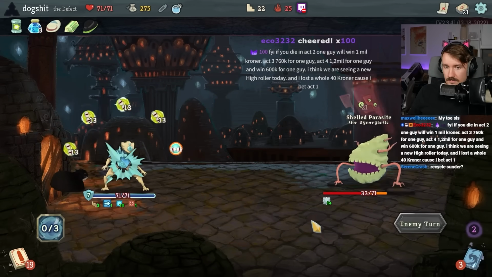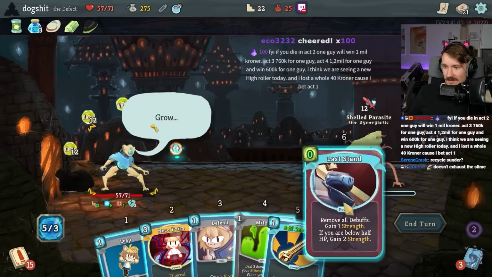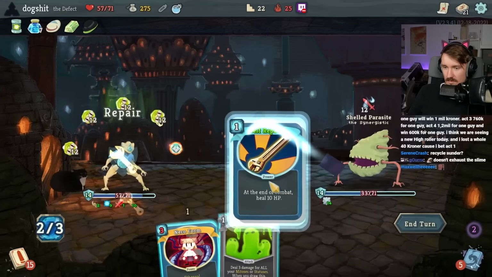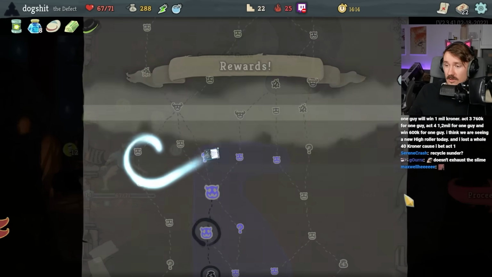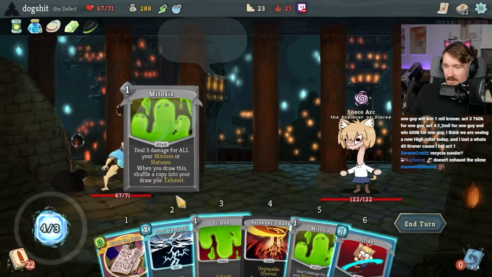FYI, if you die in Act 2, one guy will win 1 mil krona. Really? 3,760k for one guy. Act 4, 1.2 mil for one guy and win 600k for one guy. I think we are seeing a new high roller today. Ooh, and I lost a whole 40 krona cause I bet Act 1. Nice.